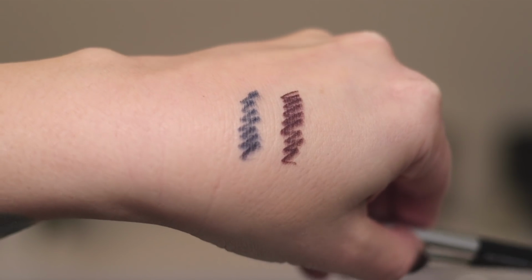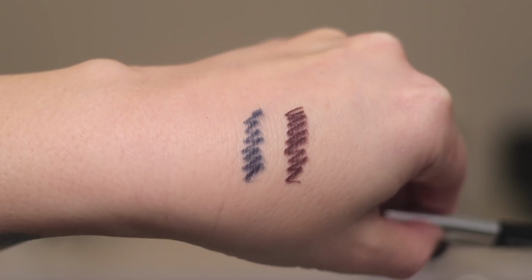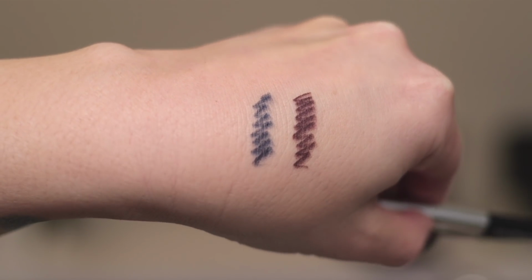And you'll see in these swatches here that they're really, really dark. They're really, really deep. So I think they do what they need to do in terms of lining my eyes. They give a little bit of depth to my lash line. They add a little bit of drama to my eye look when I add it to my waterline. So they definitely do what they need to do. They're not too light and too bright. I really like eyeliners that are deep, that add that extra dimension to the base of my lash line.